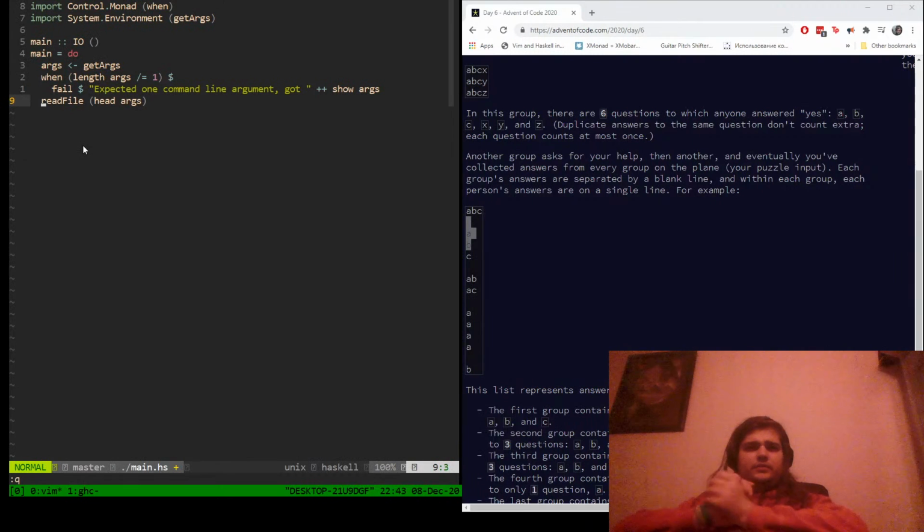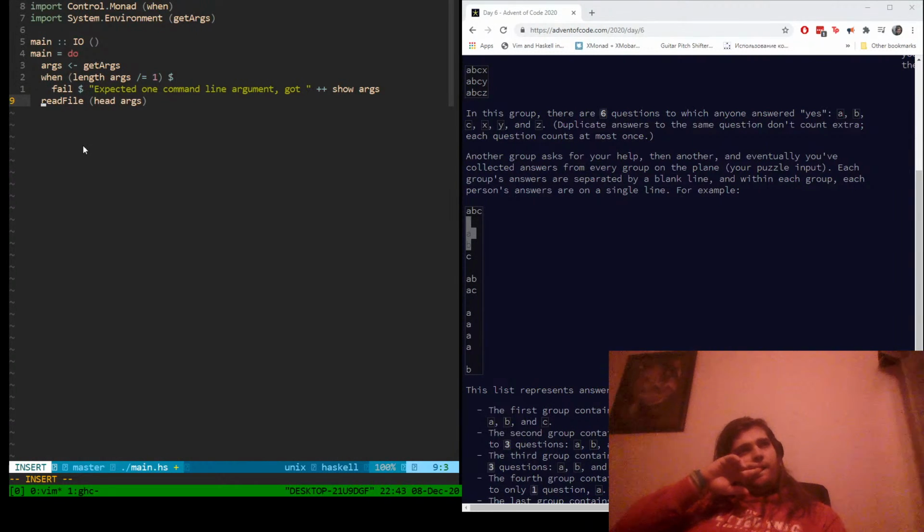So that's easy. We want to split not only by lines but also by the blank lines.